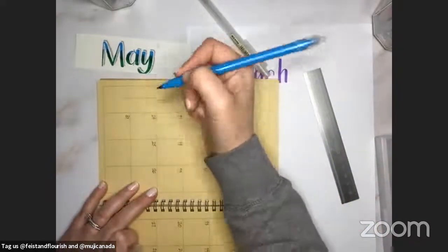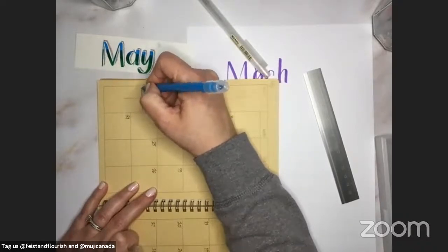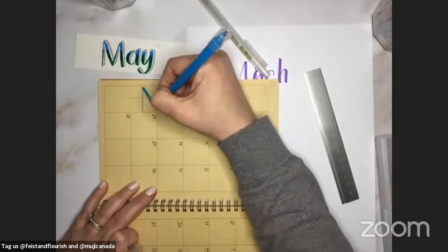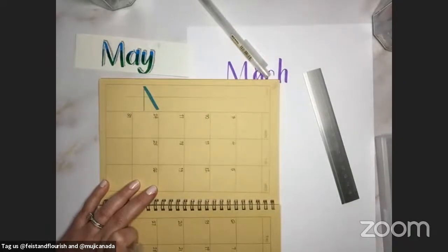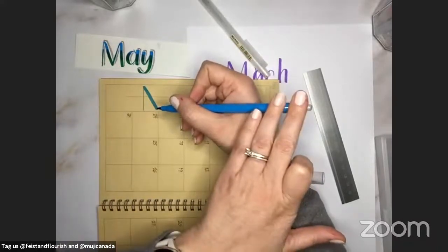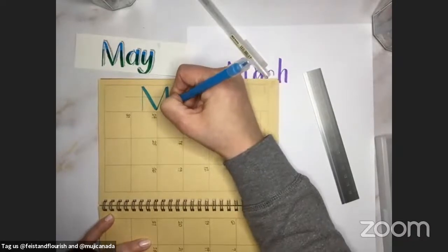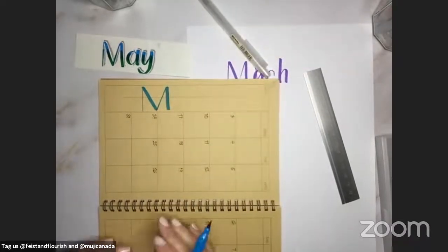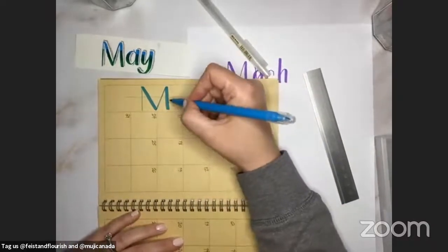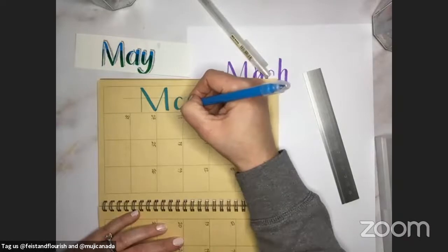So May, I'm going to make my M quite large. There's this thin upstroke, right? Just tickling the page. And now I'm going to go down on a diagonal with a robust downstroke, lots of pressure. If you're still practicing with me, I want to remind you to go slow and to make sure your pen is at a 45-degree angle. Okay, and then going up. I've made quite a wide M here. And that's interesting to note because our letters are not all exactly the same width. The M is way wider than a lowercase a, for example. And that's a normal part of lettering.